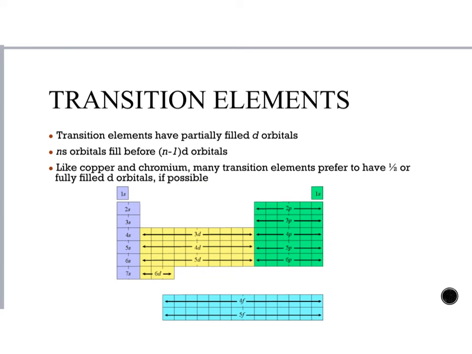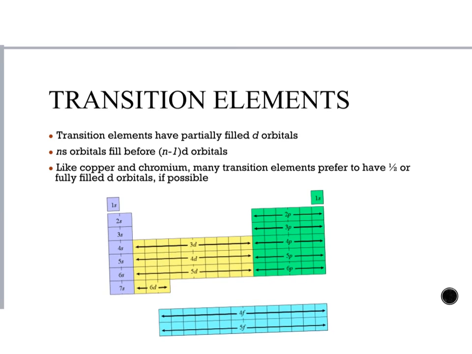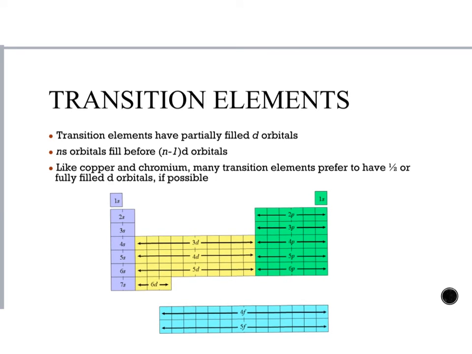All right, so transition elements are a little tricky. You'll see that they go around some of our patterns and change things up a bit. Transition elements have partially filled d orbitals. So those are the elements in this section, and this section. When you are filling an electron configuration for a transition element, notice that the corresponding s, just before d starts, has a bigger n value. So notice this is 4s, and then we go down to 3d.